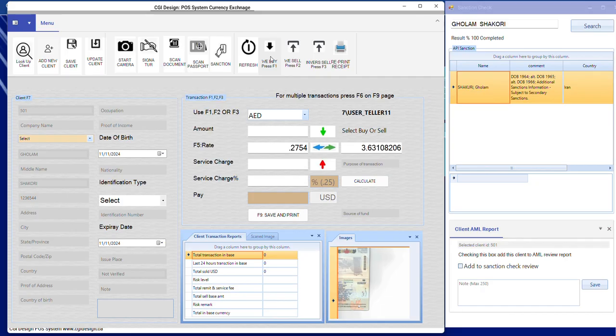We have three buttons here: we buy, we sell, and the inverse sell.